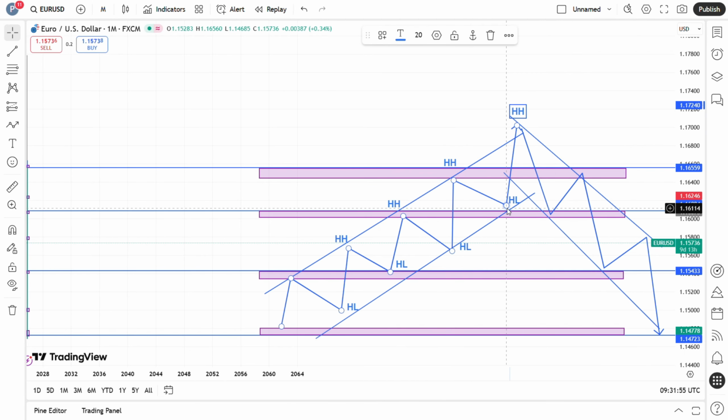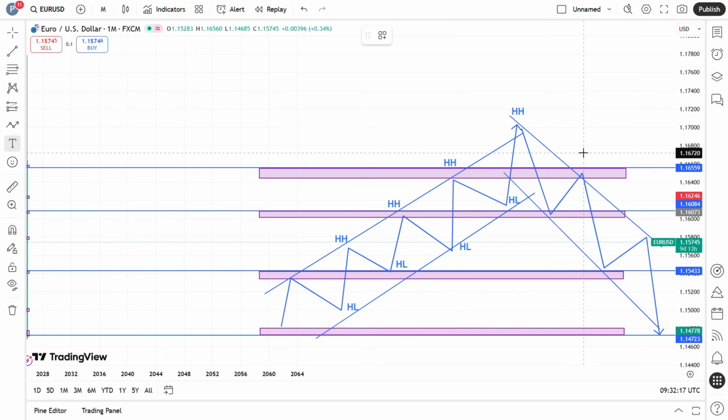It is very important to identify the resistance and the support if you are looking for buying opportunities, because that is the area you are basically focusing on. Everything else doesn't matter, guys. You don't need to focus on anything else, especially if you are looking at an uptrend. You are looking for zones that you can execute trades on.